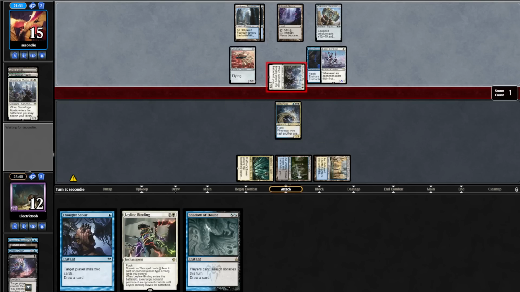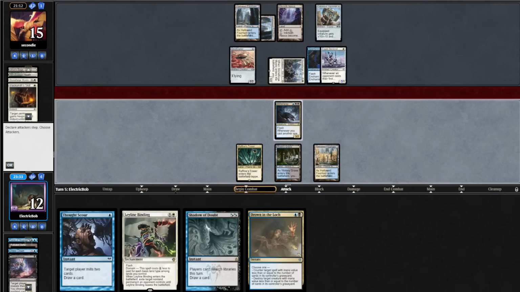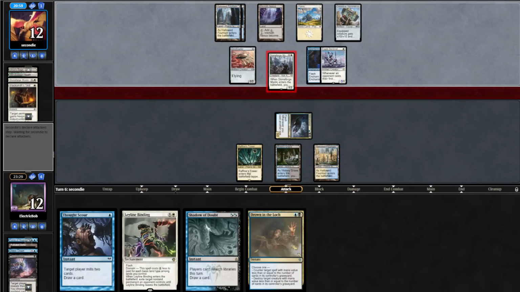We'll cast out our Slither Wisp and go to blocks. And they Blacksmith's Skill their Stoneforge to keep it alive. We draw a Drown, we'll attack in for 3. Opponent plays a Plains and attacks in for 1.